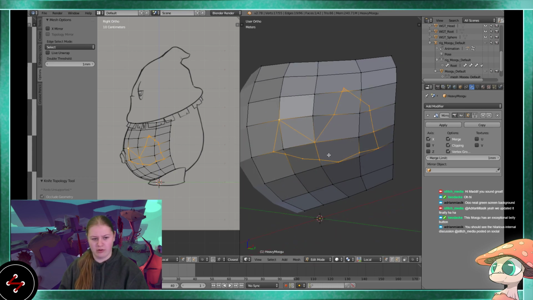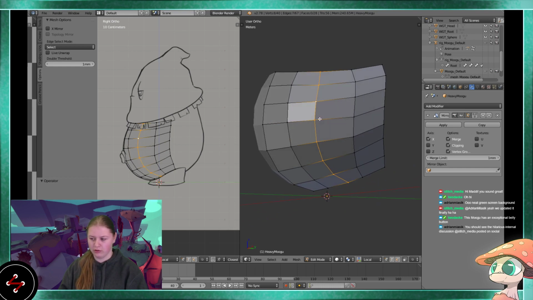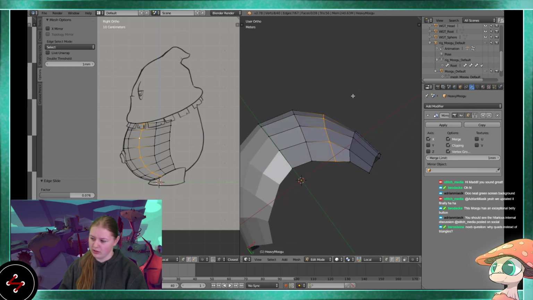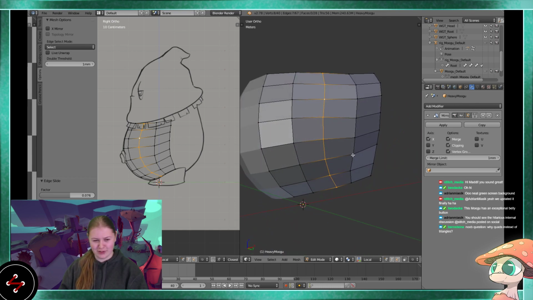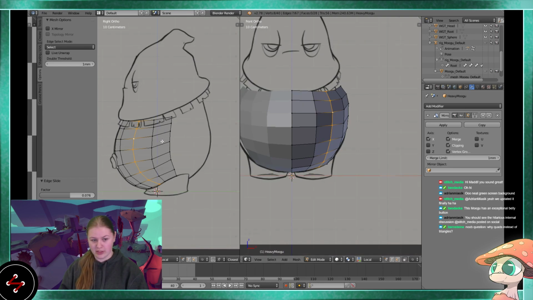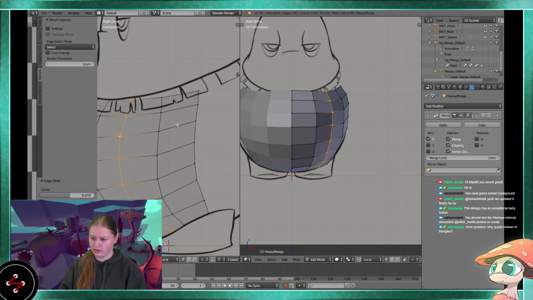It'll look at that and it'll go, I don't really know how to move these because they're not very uniform and they don't seem to follow any sort of flow. So you want to try to keep everything as rectangular as possible. You can allow triangles. That depends on the artist. It depends on who you talk to. Squares are the best. Rectangles are okay. Diamonds are all right. And then triangles, they're not too bad.